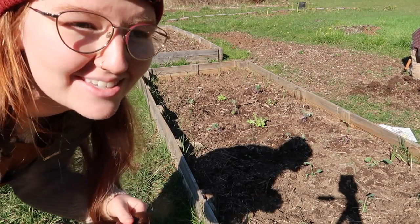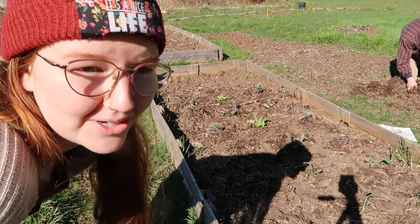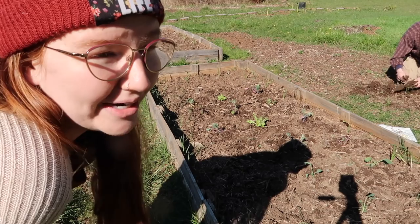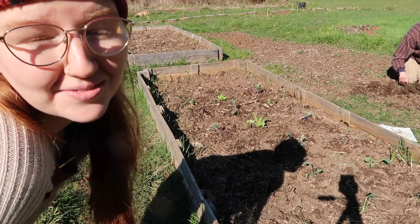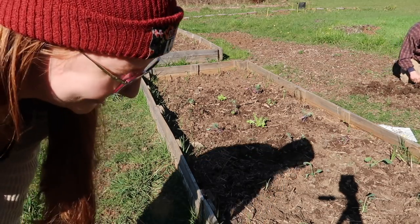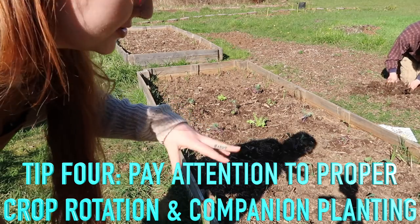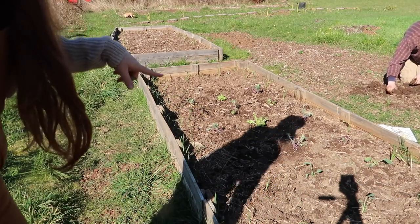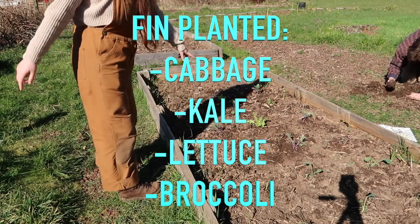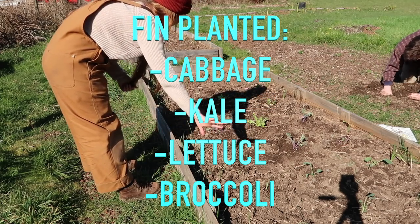That's the mindset I have when I plant stuff — I know that I'm feeding not only my family and myself and we have an abundance of things, but I'm also feeding animals like rabbits and little deer. People go to great lengths to keep pests out of their garden, but I don't really care. Anyways, this year we decided to do a crop rotation following the tomatoes with leafy greens. So in here I believe this is lettuce and broccoli — Finley just did these today — just leafy green stuff in here.